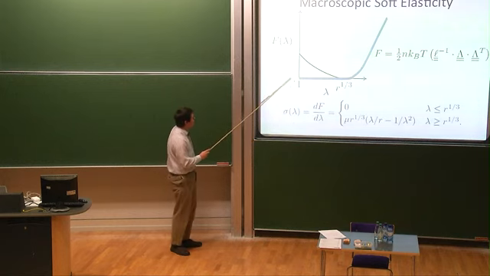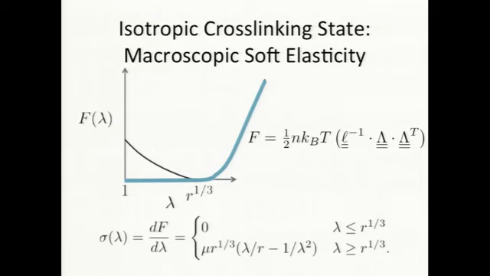Okay, and then this blue line is the energy you get after you have allowed for the possibility of the most favourable domain structure inside the sample. And what you see is that it's as good as it possibly could be. It's completely flat all the way out to r to the 1/3, and then further stretching at that state does start to cost you energy.